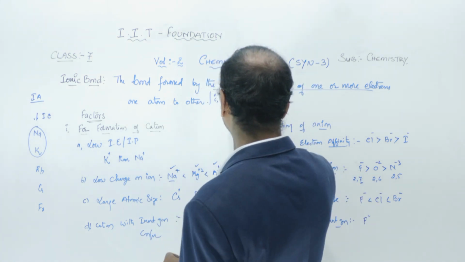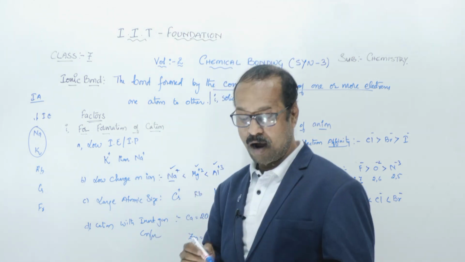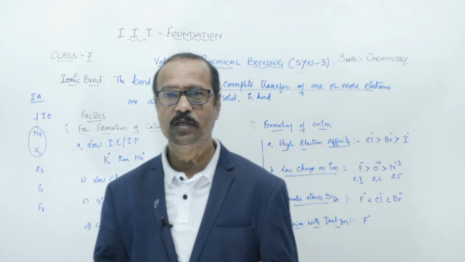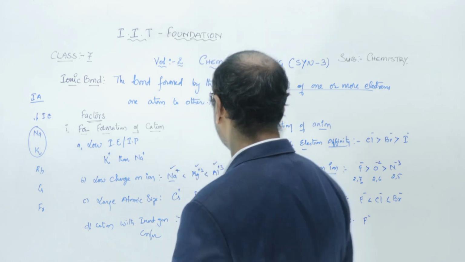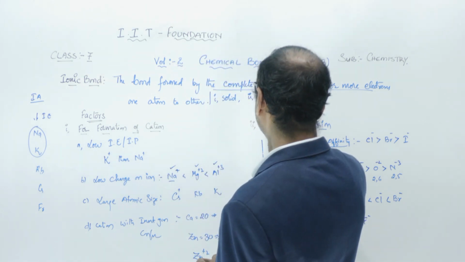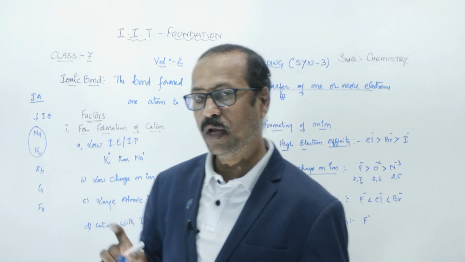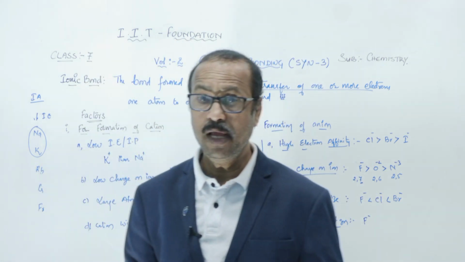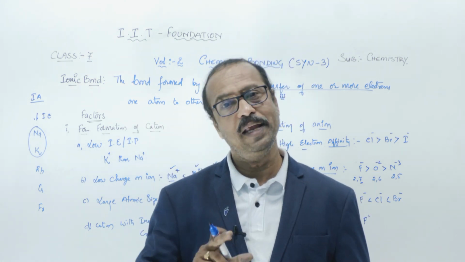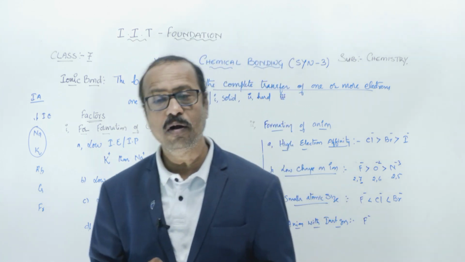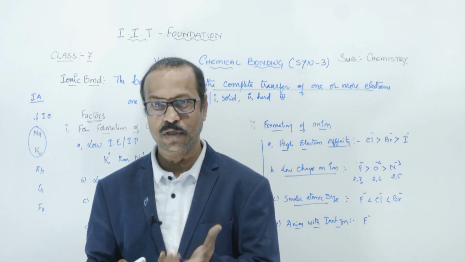Okay. The second one is what? They are very hard. They are very hard for the same reason, because the strong force of attraction is there. So that's why they are very hard to break. The third one is important, students. When you see, ionic compounds are soluble in polar solvents like water. Okay, like sodium chloride. Sodium chloride can dissolve in water, but sodium chloride cannot dissolve in non-polar solvents like kerosene. For example, take kerosene. You know kerosene?